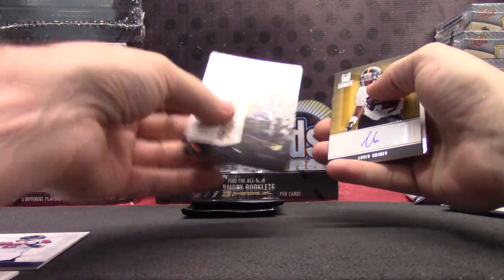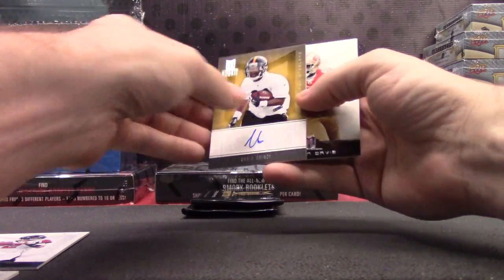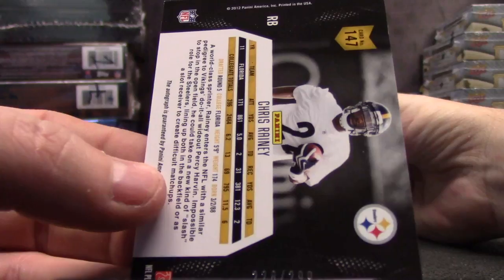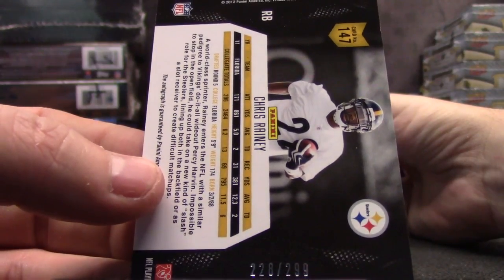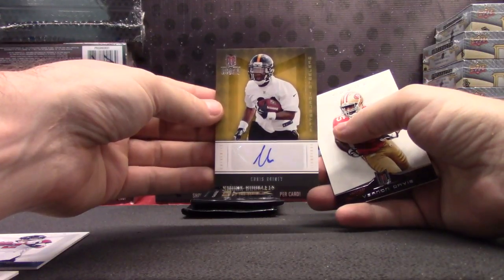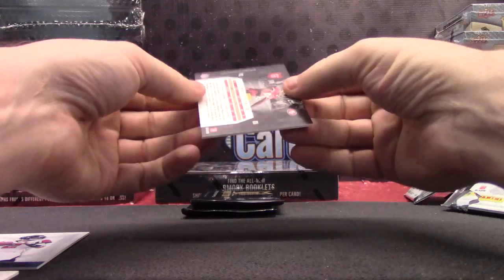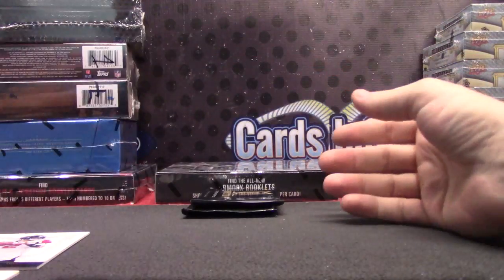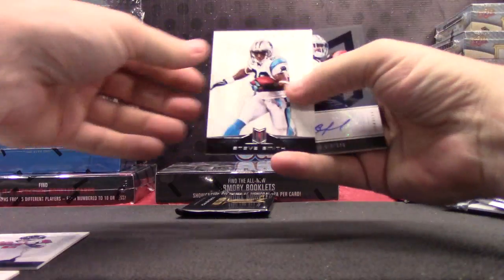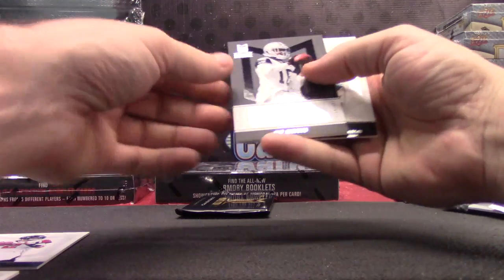Christian Ponder, 93. Chris Rainey, rookie autograph. That one is 228 of 299. Andy B. The U. That's all he wrote. And Vernon Davis, no serial number, card 11. Pack number 9. Steve Smith, no serial, 76.